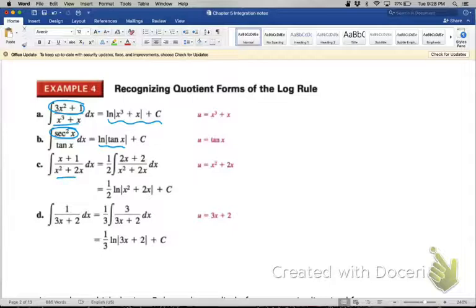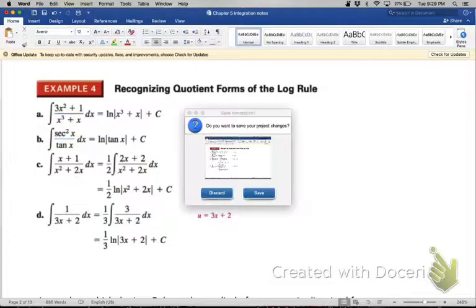Now notice on D, this is again where they pulled out that 1/3 because we needed the 3 in the top. That would be the derivative here. But if I'm going to multiply by 3, I have to also divide by 3. That is important, okay? And so that is an important thing to make sure you keep an eye on if you're going to do that trick with putting in that constant that wasn't there before.